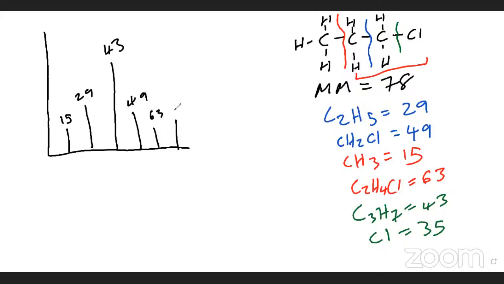We have the molecular ion now. What would be the mass for the molecular ion peak? Anybody? If the molar mass of the compound is 78, what would be the mass of the molecular ion? 78, right. Does it matter how high? No, this is just a sketch, so it doesn't matter here. The most important thing that you will have to do on the exam is to actually know how to draw these structures.